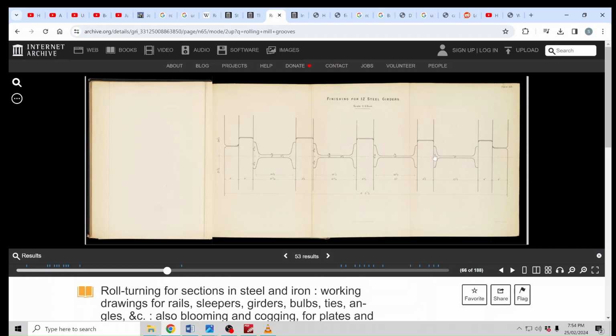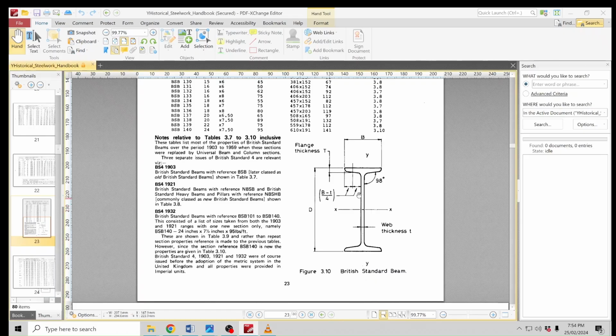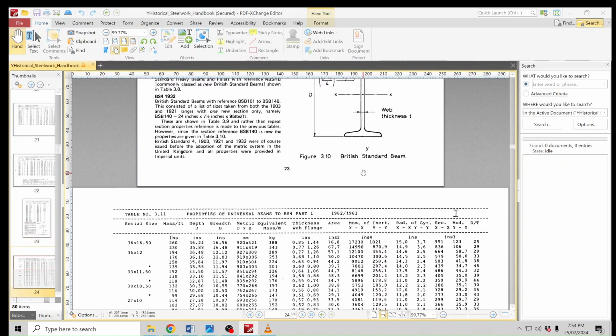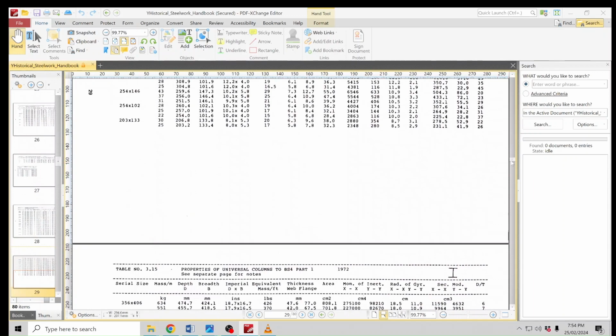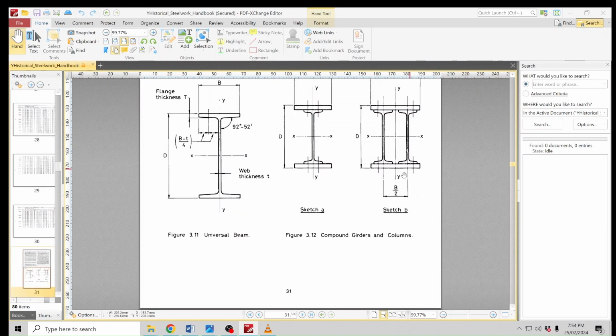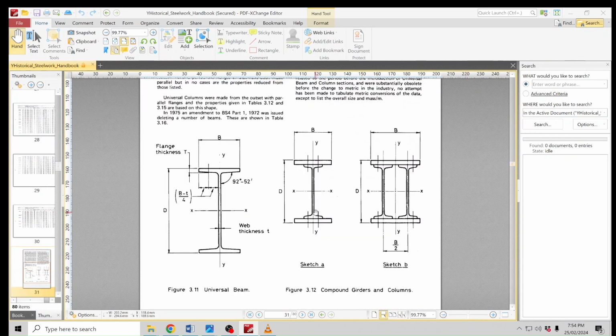But back then they actually wanted ones with wider flanges. And what they used to actually do was, here's a picture here of a British standard beam. They used to actually sometimes add plate top and bottom to get those wide flanges. And I might be able to find a picture here. Here you go, there's one there. There's a universal beam there. So that was a bit of a limitation with that.